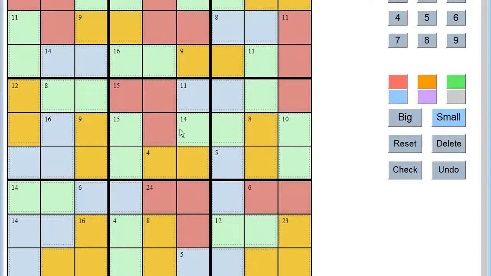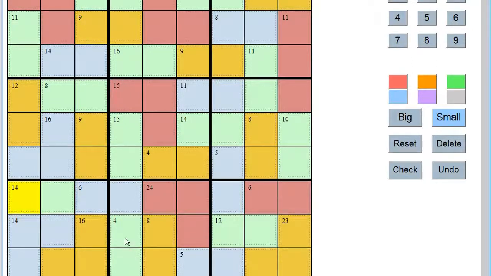So the first rule of Killer Sudoku is the same as standard Sudoku, and that's that you must place numbers from 1 to 9, once in each row, in each column, and in each 3x3 box of the grid. The additional rule, which is where the maths come in, is these dotted cages that the grid is divided into, and for readability we've shown each cage in a different colour here. Now each cage has a number at the top left, for instance the 14 here, and that tells you that the squares within that caged region must sum to that number. So these two squares sum up to 14.